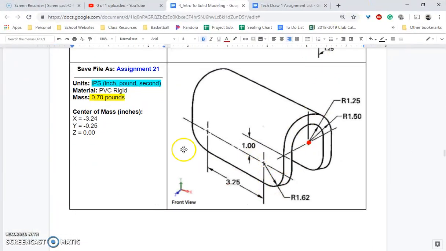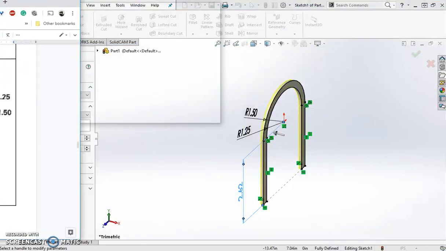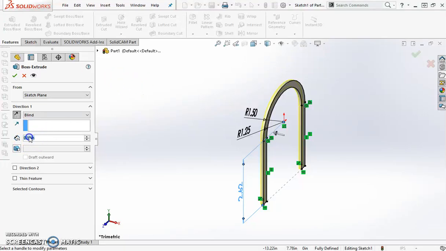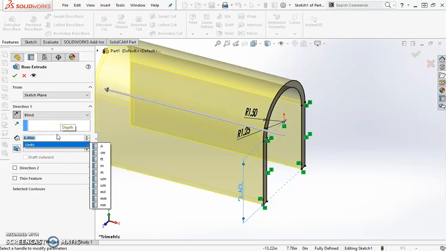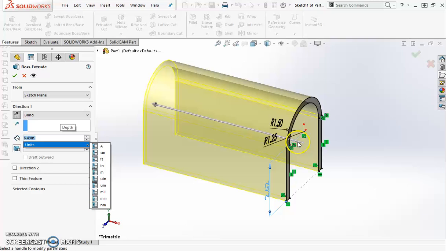Keep in mind, this is a fillet, and so is this. So the distance over here is 1.62. This is 1.62. And then the middle is 3.25. So here you might have to type that in if you can't do that in your head. That is 1.62 plus 3.25 plus 1.62. I'll move my mouse out of the way so you can see what I typed. If I hit enter, that's going to be 6.49, and we want to be going in reverse, or to the negative x. We'll hit the green check.